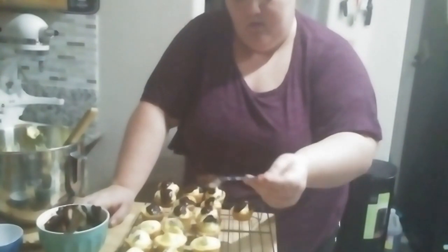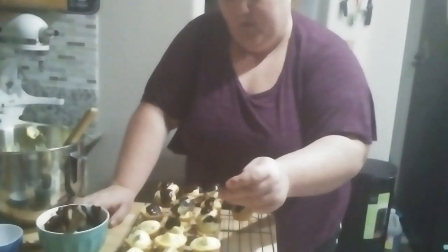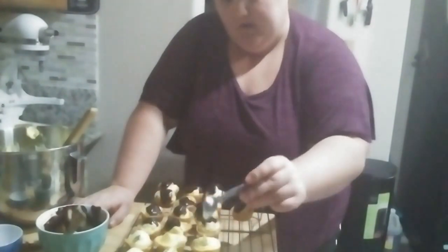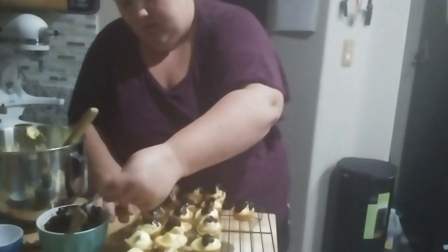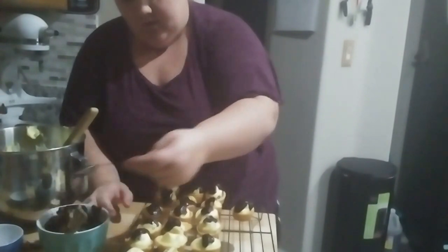I don't know where we're going to put them yet. We're trying to figure out where we're going to put these, because we went shopping for Christmas already. So, our freezers are full. But we'll make room for at least some of them so I can get photos.